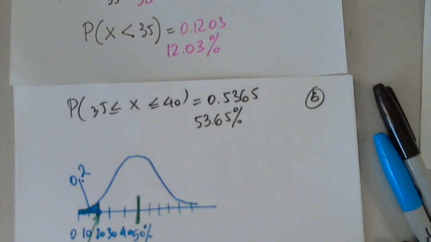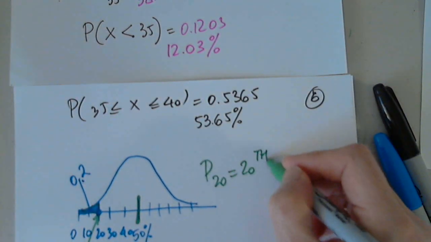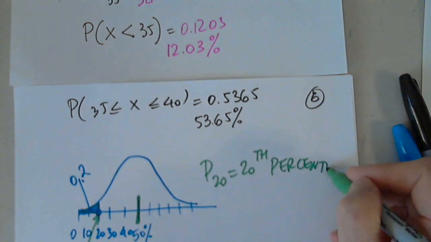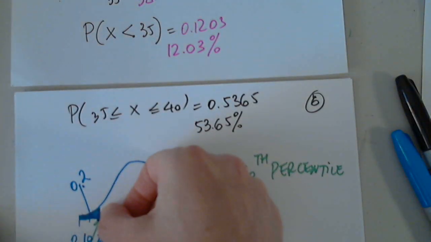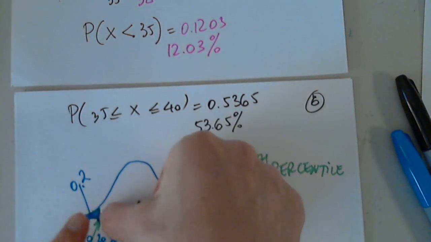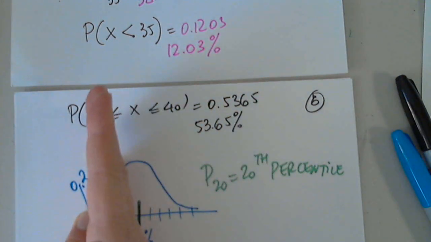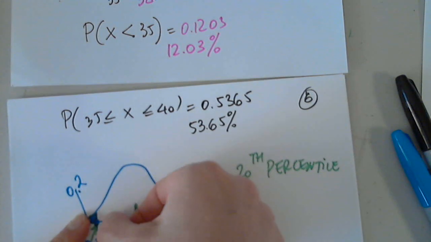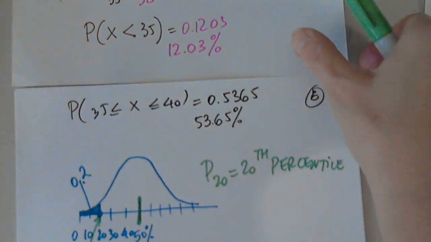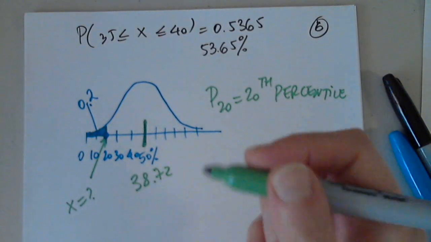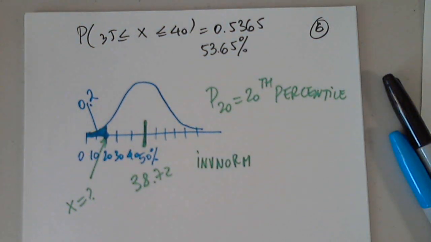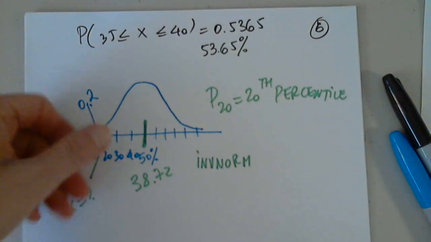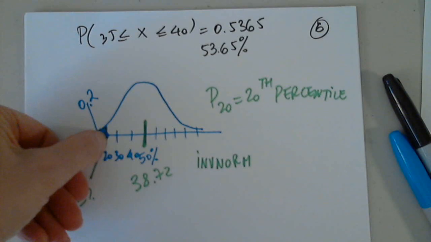So again, what does the 20th percentile mean? P20, the 20th percentile, means that from the entire study, 20% of the females in the study will have a height lower than this number that we will determine in a minute, and 80% will be taller than this number, which we do not have yet. For this, we have to use a feature from the calculator called inv norm, the inverse of norm, meaning I'm not given this to find the area. I'm given the area to find this.